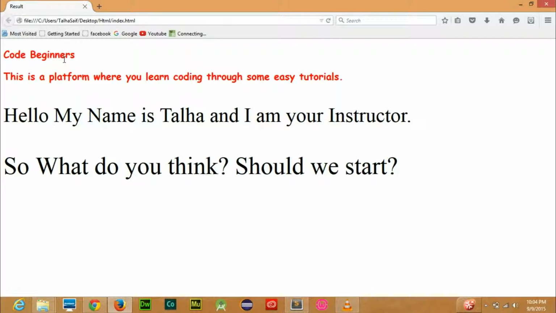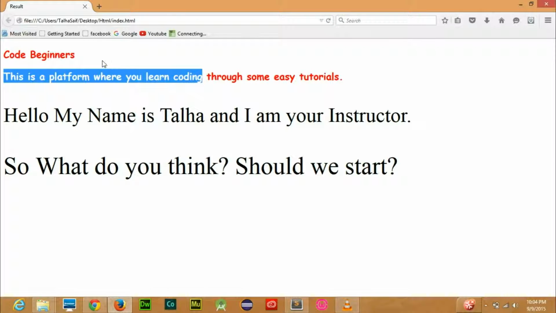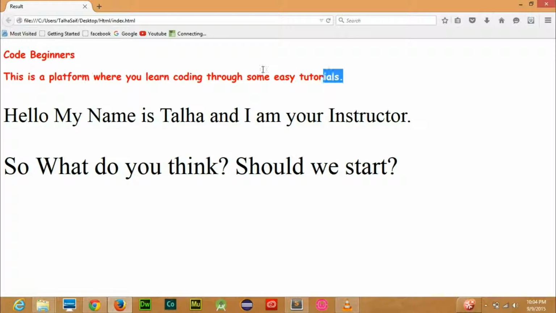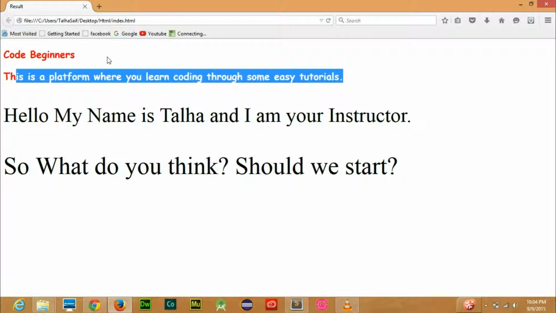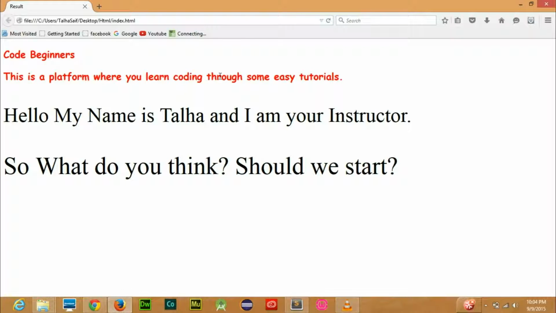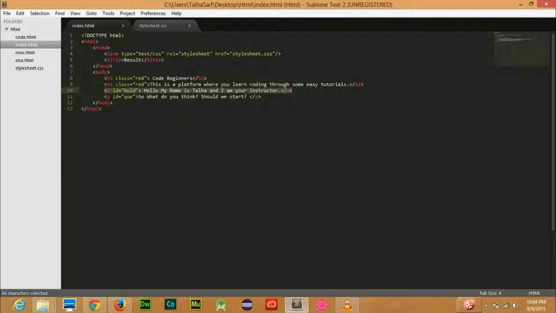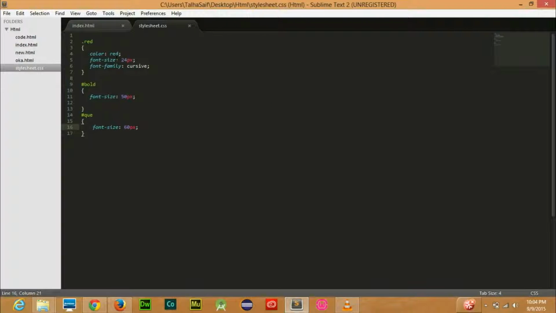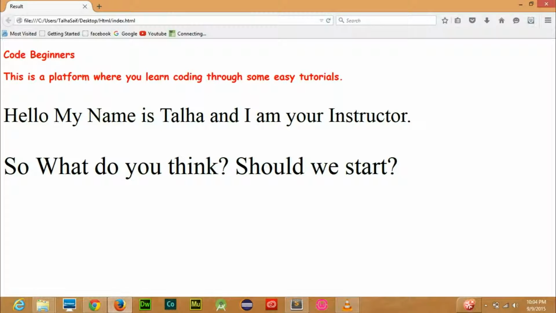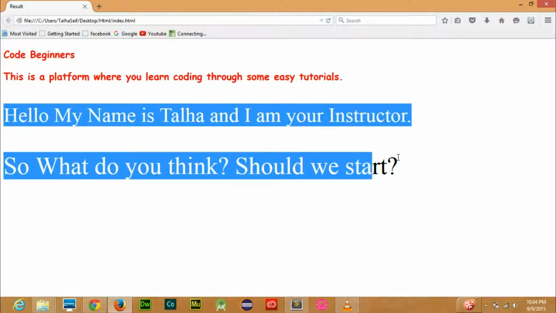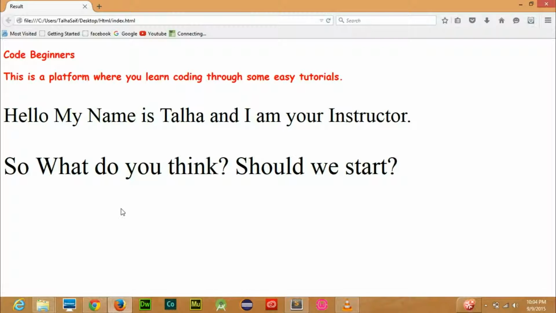So there you go. This is the header, and this is the header, and basically this is the h2, I think, and that is the h1, and that is basically the red color with a cursive font family that I have given here. Okay, you can see that all the properties have been assigned to the required lines, and let's see here. There you go. I have two paragraphs, one is 24px and one is 23px, I think. And that is basically the concept of IDs and classes.